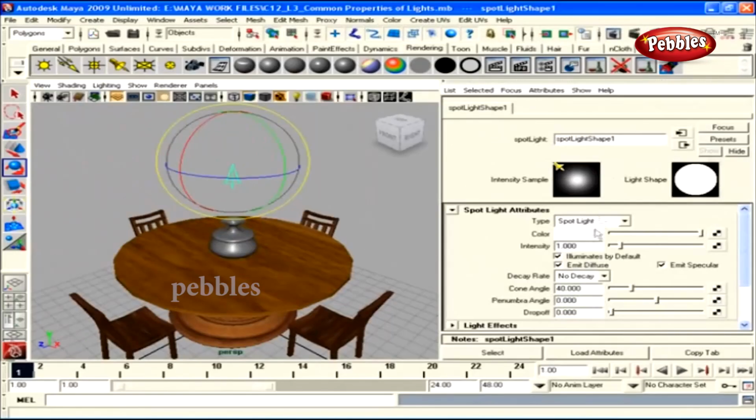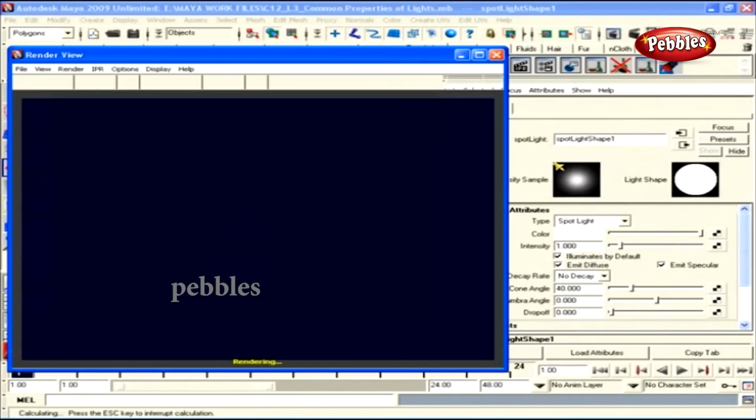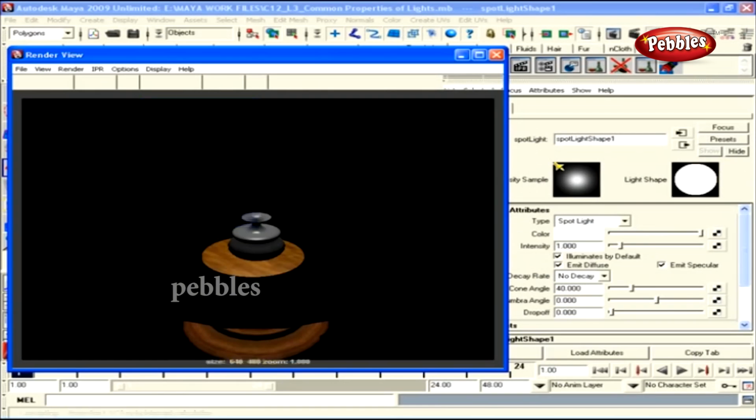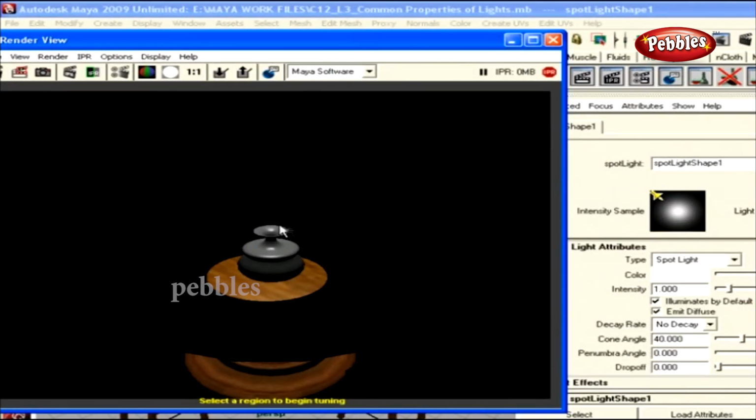With the spotlight left behind, let me click this IPR render button and take a render of our scene, which is simply the output of our scene. Here we have our object in the scene, and it is lit by the spotlight from the top. The spotlight lights only this much area of our scene, and we can manipulate the area of illumination with these few options here at the bottom, which we'll discuss very briefly in the tutorials to come.